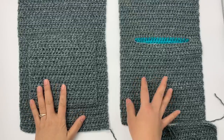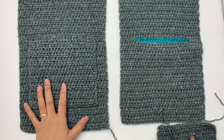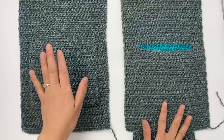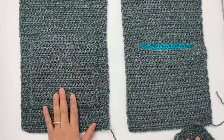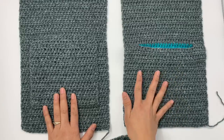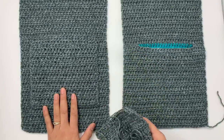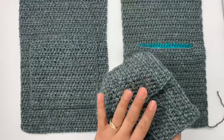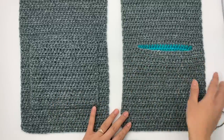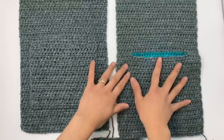Okay, next, we're gonna sew all the pieces together, and I'm gonna show you how to sew the pocket into the front panel here first, okay? So before we sew, make sure you turn your front panel wrong side facing up, and we're gonna sew on the wrong side because this is gonna be inside of the pocket, right? So here's the wrong side, and here is the right side. So I put the right side down like that.